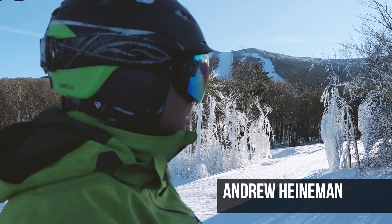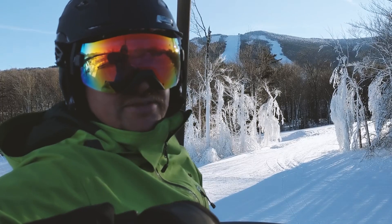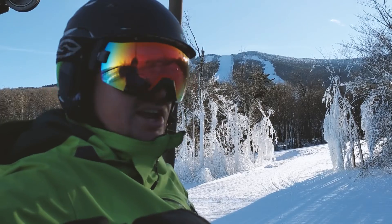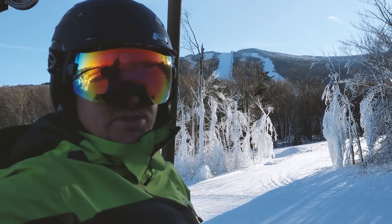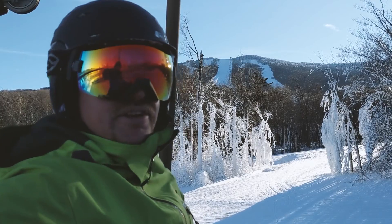Hi, I'm Andrew Heinemann and we're at Killington Mountain today because I want to show everybody how to actually ski. It's about 30,000 feet above sea level. There's probably around five snows on the ground right now. I love this mountain. The bathrooms are just perfect. The food is great. We're going to have a fun day today.